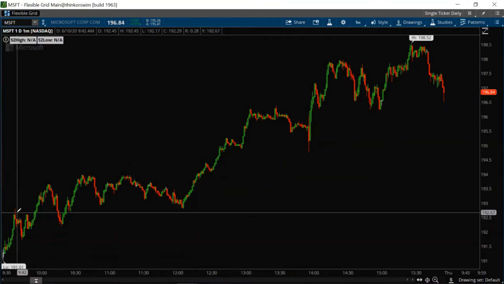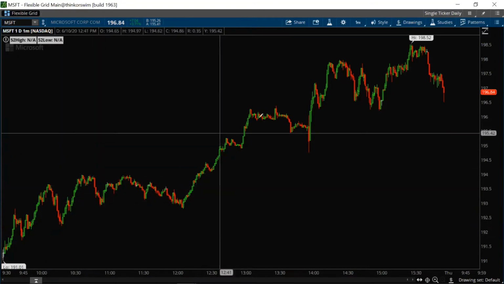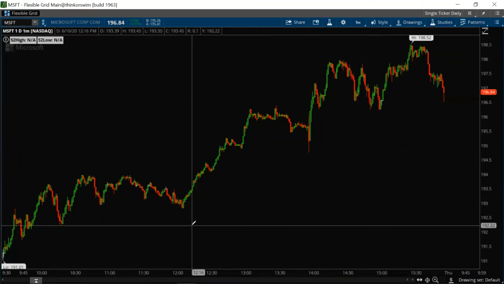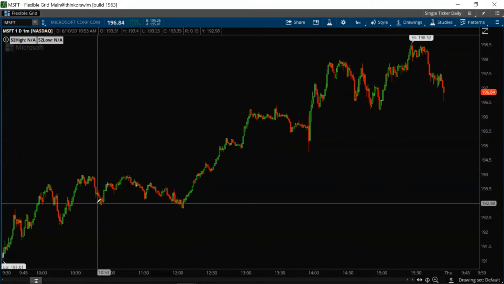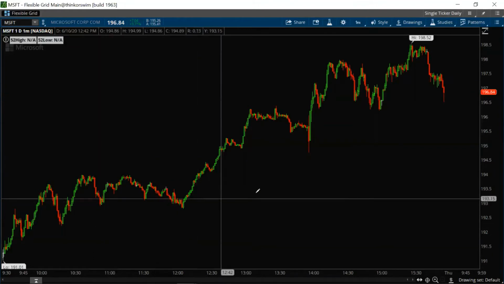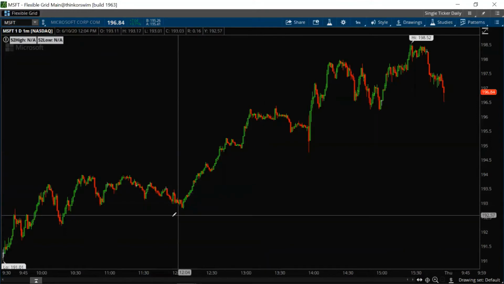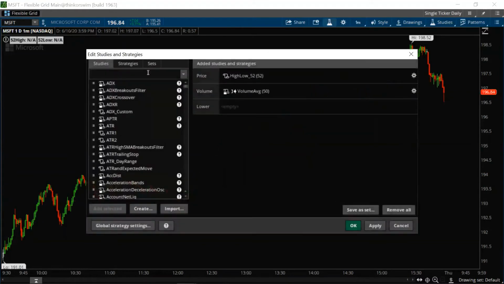And what you can see is we have a little pop and a pullback, a pop and a pullback, a pop and a pullback. And it kind of ran most of the day here. So one of the things we're looking for if we're in this trade is when it pulls back, where might it pull back to? So if we missed an entry, where might we get another entry? Or if it starts turning against us, where are we going to cut this? There are various levels of support and resistance, but today we're going to look at VWAP.